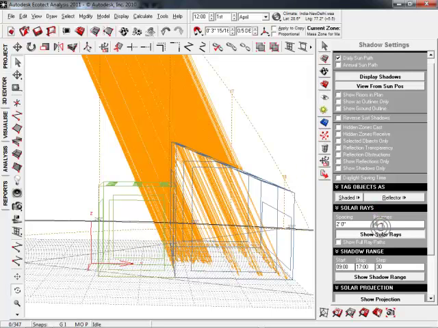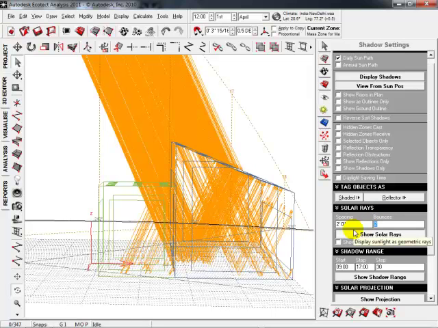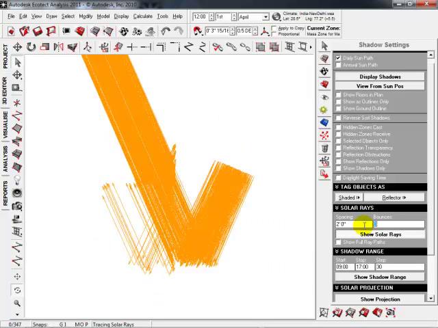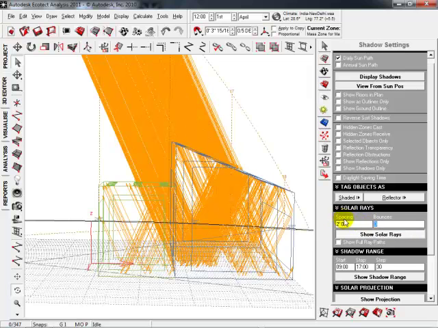If we go ahead and increase it to 2 bounces, you'll start to see what actually happens with the skylight light coming down, hitting the floor, and bouncing back up against the wall, or bouncing up here and hitting the ceiling. If you go to 3 bounces, which is about as far as you ever want to think about it, beyond that it just gets very diffuse. And again, I'll spread that out a little bit further so it's not quite so dense.